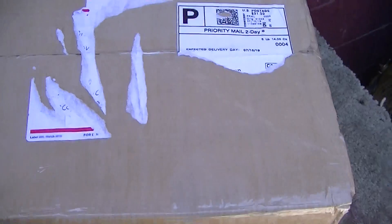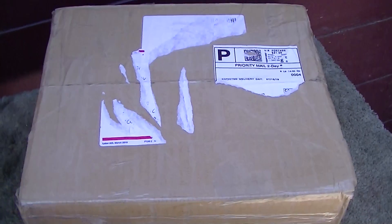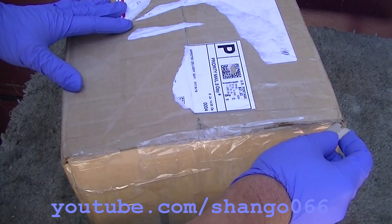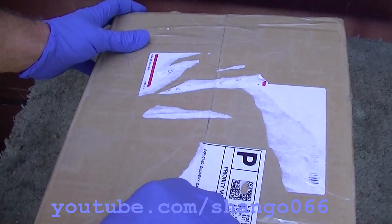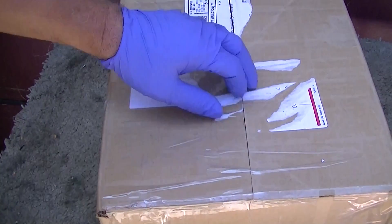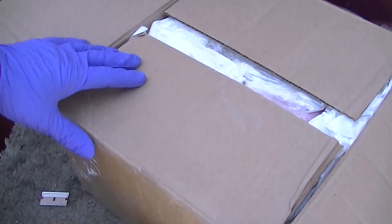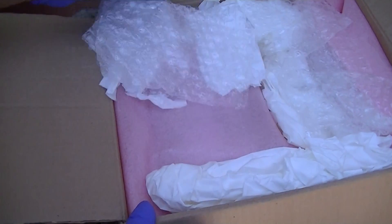Dude, $31 for this little box, eight pounds! I got to hit you back with some cash. I ripped your address to bits to conceal the identity of the dirty green carpet. Once the new green deal kicks in, $31 is going to be a bargain to ship anything anywhere. Occasionally I get messages from people who want to send me TVs, and I really don't want to work on TVs for people because there's no way to guarantee or warranty the work. TVs are just unreliable as hell - if you can't fix it yourself, you probably shouldn't own a vintage TV. It's kind of like a vintage car.